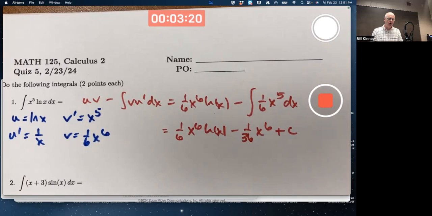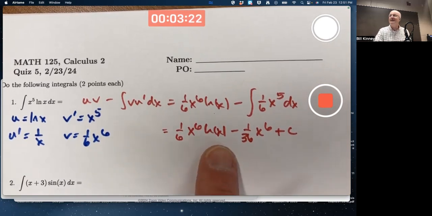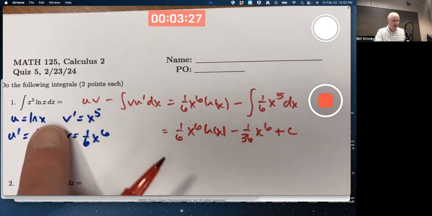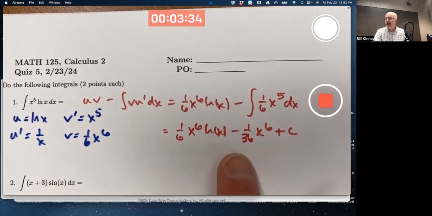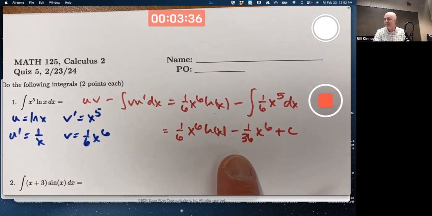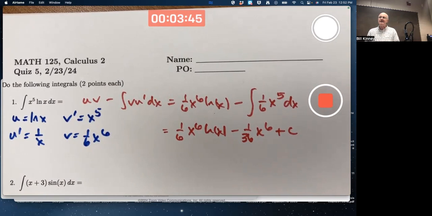And if you're wondering, no, absolute value signs are not necessary here. Why not? Well, for one thing, the original integrand function is only defined when x is positive. So that's the assumption here, x is positive. Therefore, you don't need absolute value signs. If you put them there, it wouldn't hurt. Not wrong, but you don't need them here. Only need them when integrating 1 over x or some modification of that, where x could be positive or negative.